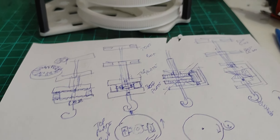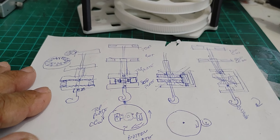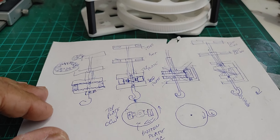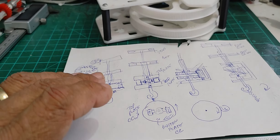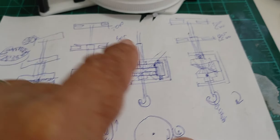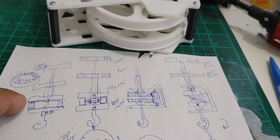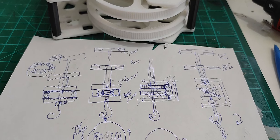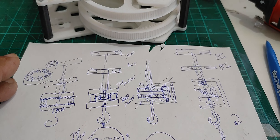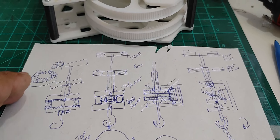So this video is about designing rubber-powered helicopters of the coaxial type, and it's going to be one of the first videos in the series. From here I am going to build structure and either use the bevel gear system or the crown gear system. I do have nylon bevel gears that I bought back in the early 80s from a company called Stock Drive Products.